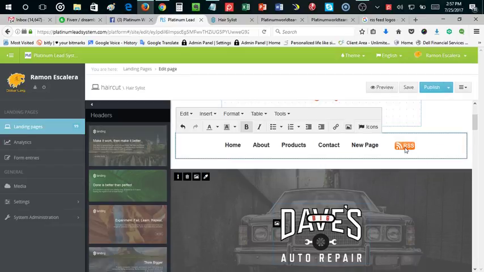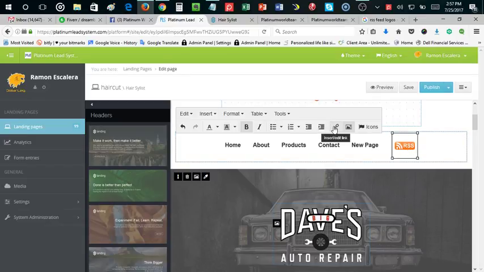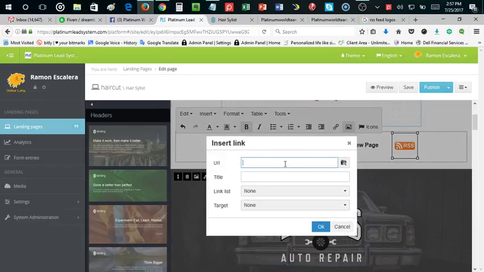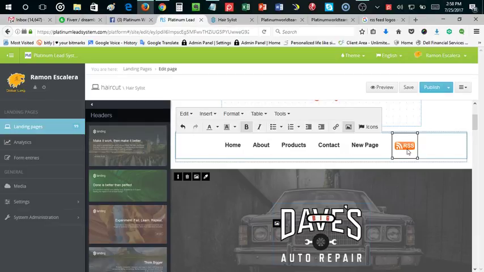Voila. Nice, nice, nice. Now, when you click on the image, so you wanted an RSS feed, and then you click on this link, you can add a URL. I believe you can add your RSS URL to this, but don't hold me for sure. I'm not 100% certain that the image will keep the link. I think the link will show below the RSS feed. But again, we're trying this out live, so bear with me.